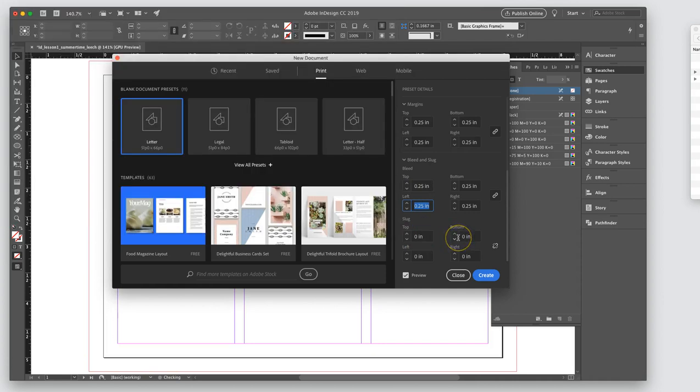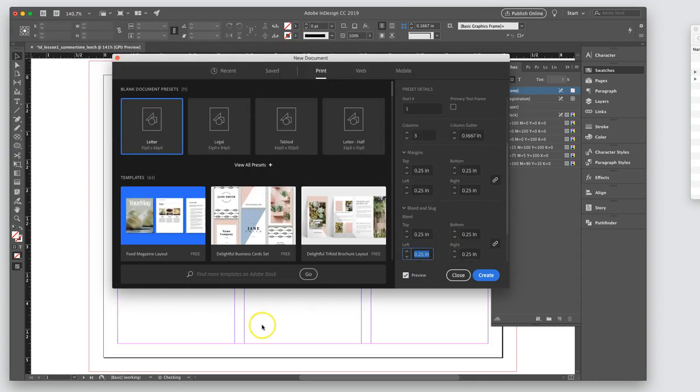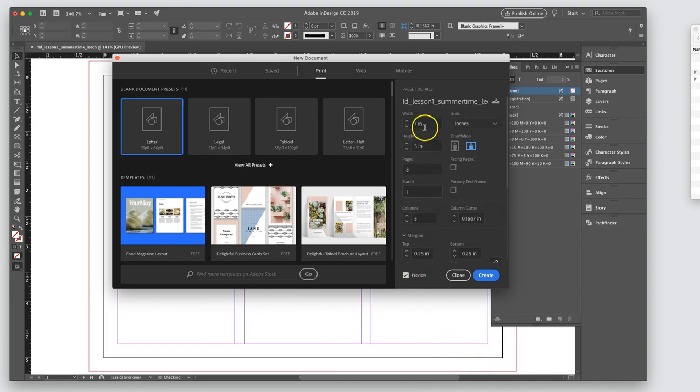Alright, we don't have to worry about slugs. Preview is looking good. I've got 3 columns. I've got the frame of the original size, which is 7.5. That's that darker line here. Margin is this second pinkish line, which is a quarter in. And then the red is a quarter out, which is the bleed.